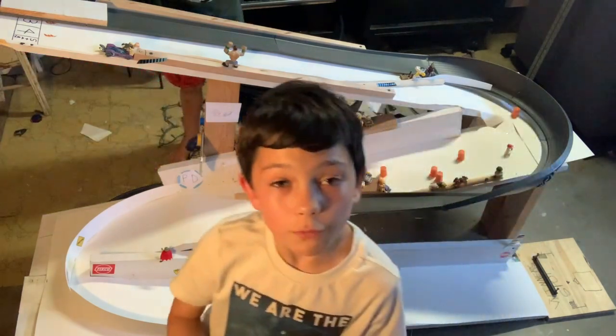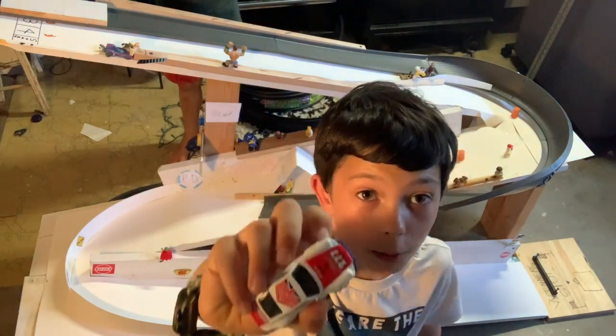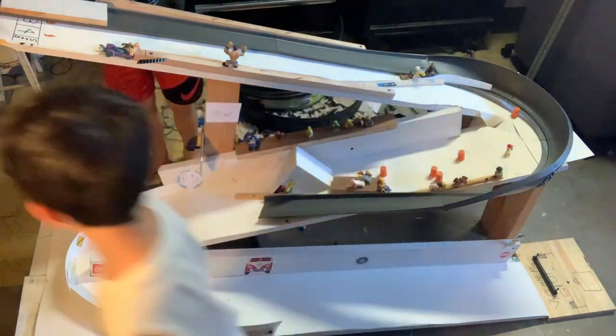Okay, this is a first on the track. So this is it out of its package, and actually this thing has rubber wheels. I've never seen this on a Hot Wheel, rubber wheels. Sure. Let's get on to it.